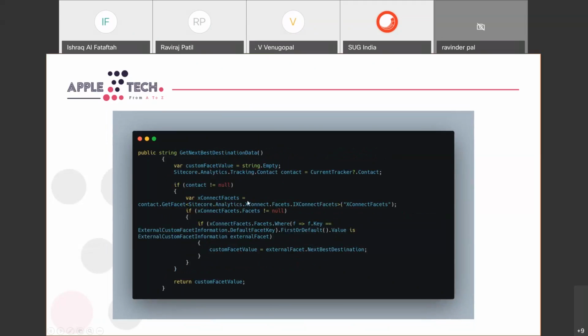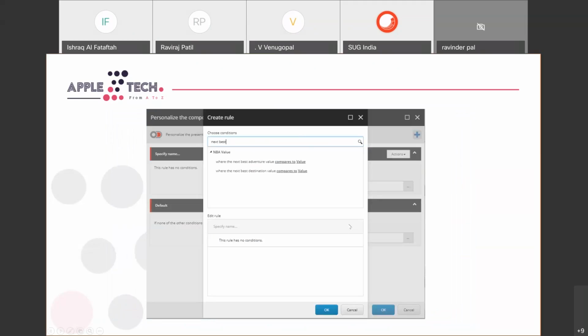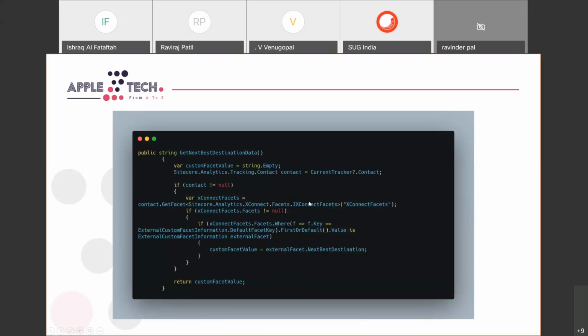And finally, once all of this is set, you can either do this as rule-based. In this scenario, I've introduced a new personalization rule that can help you do personalization around facets, or simply remember the piece of code that reads from the analytics for the current contact which profile key. You can always access this new facet and say facet.destination, because we already have it in this code. I can get the next best destination data.